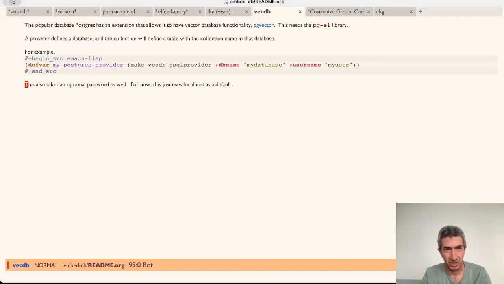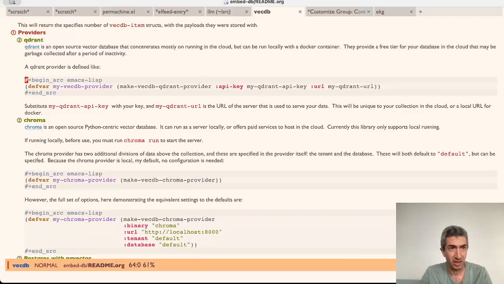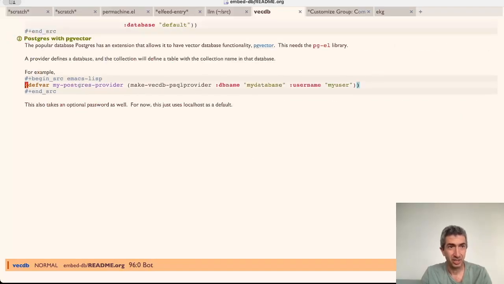But instead of just going over the README, which you could read yourself, I just want to point out a few things. First of all, that this is like the LLM library in the way that it provides a consistent interface to a bunch of different things. And those different things are the vector database backends. It could do Qdrant, it could do Chroma, and it could do Postgres with a pgvector extension. And these three things, I'm sure there's more. These are all open source things. These all provide different ways to do basically a vector search.